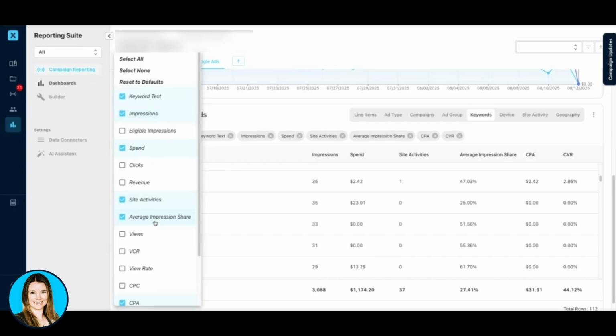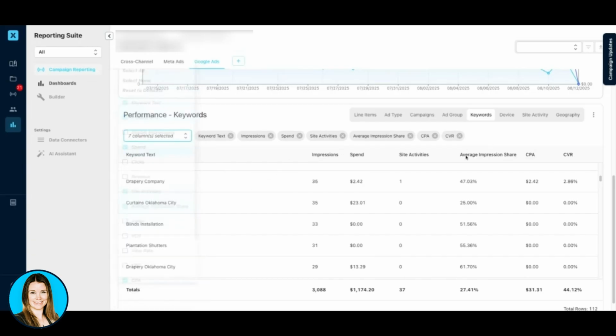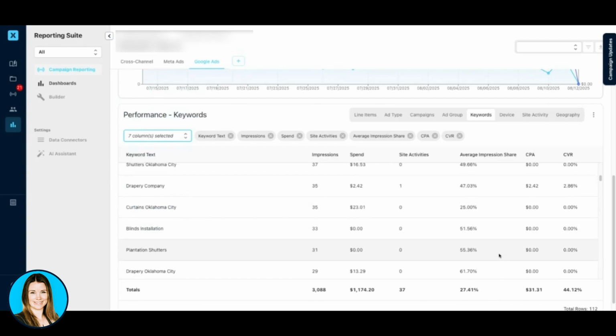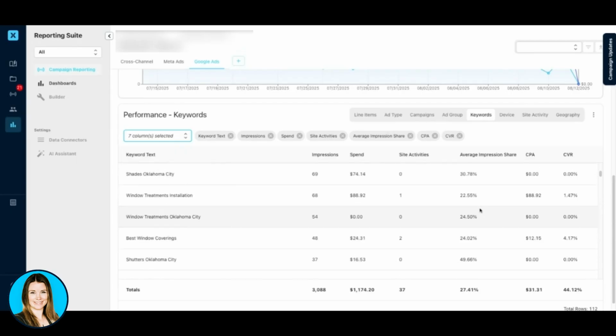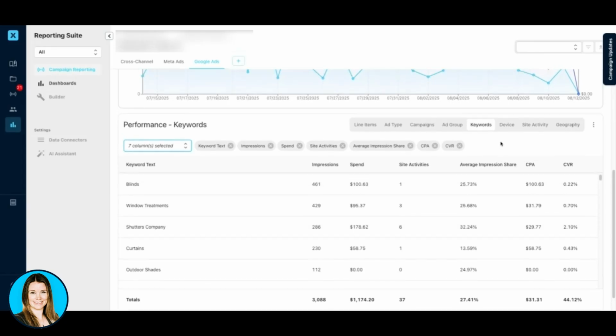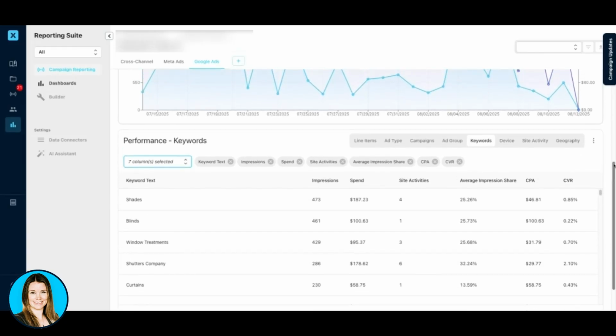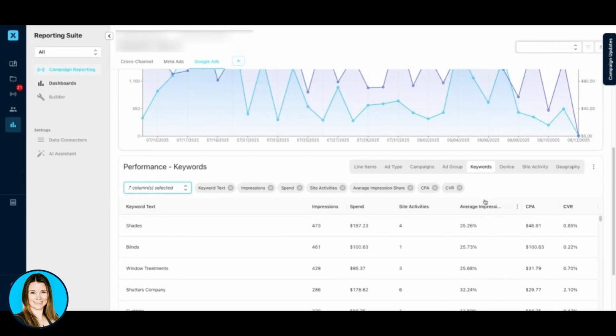Impression share is how often your ad is showing compared to the number of times it was eligible to show. This is directly related to a combination of budget, bid, keyword relevance, targeting, and ad quality. It's important to note that a low impression share in Google isn't always a bad thing because it often just means you're being strategic with your budget. Instead of trying to show ads for every possible search, which can get expensive fast, you're focusing on the right audiences, times, and keywords that drive the most value. In many cases, it's better to win the right impression than to chase all of them.